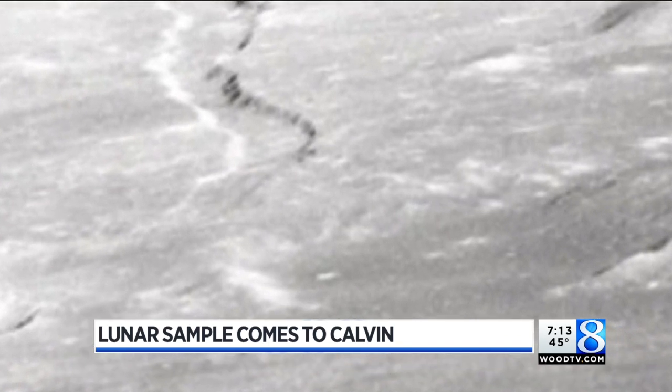It was really neat to unveil the moon rock. Our professor, Renee Sparks, she's our newest faculty in the geology department. She's worked very hard to attain this sample for us. She flew down to Houston last Monday, and we unveiled it. Tonight, actually, we're having a reception at the Bruce Dice Mineralogical Museum right now. So if you're in the area, you should absolutely stop by. Exactly, so you can see it.